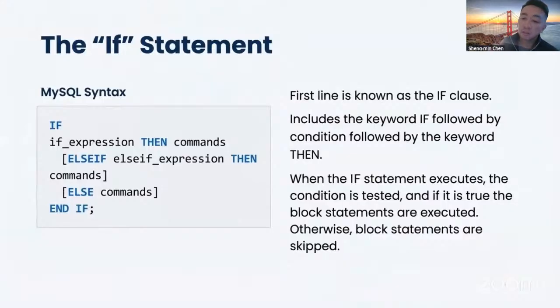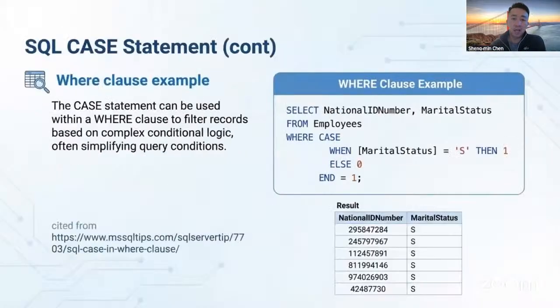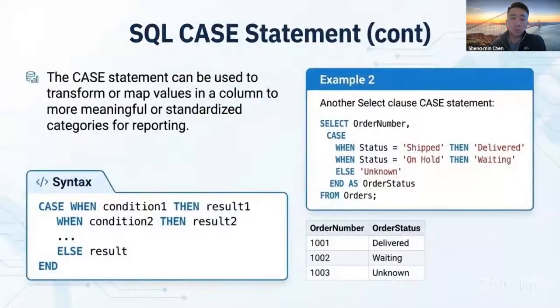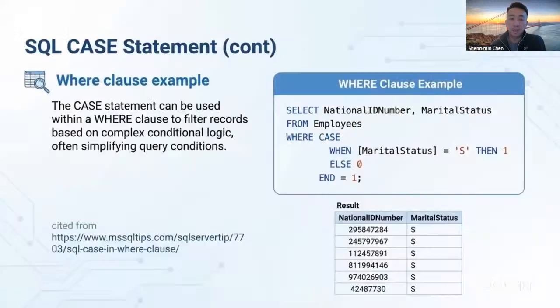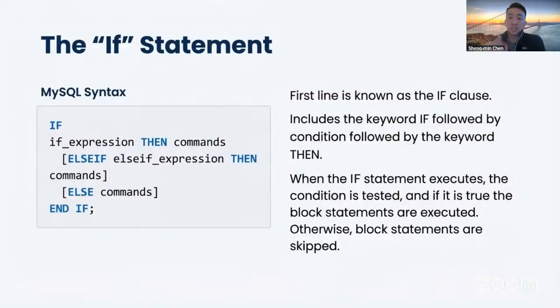Now, the next one, slightly more advanced, is the if and else, which is no stranger to any of you. In a nutshell, the difference as far as syntax is that with case it's case when followed by then. When you use if, it's just if then. However, there's else if and also the catch-all with else.